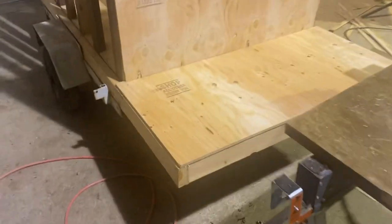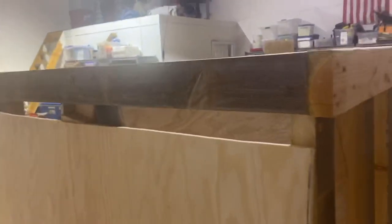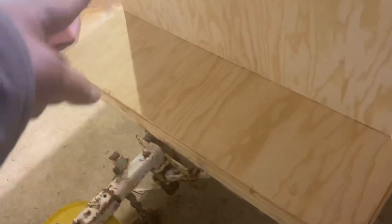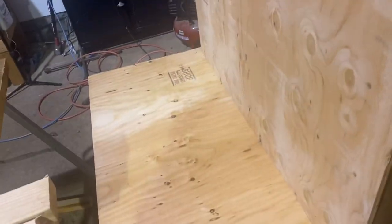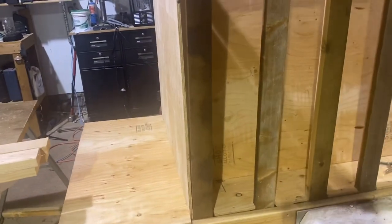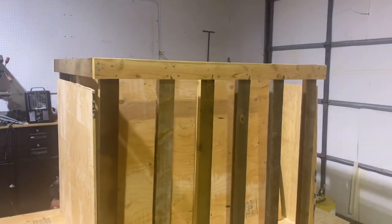Okay, we'll screw this down and screw that down. Screw these sides down. Put a rail around the bottom here for a grain that they can eat out of. Rail around this side for grain off the back end. Yeah, kind of build as we go and just do what makes sense, you know.